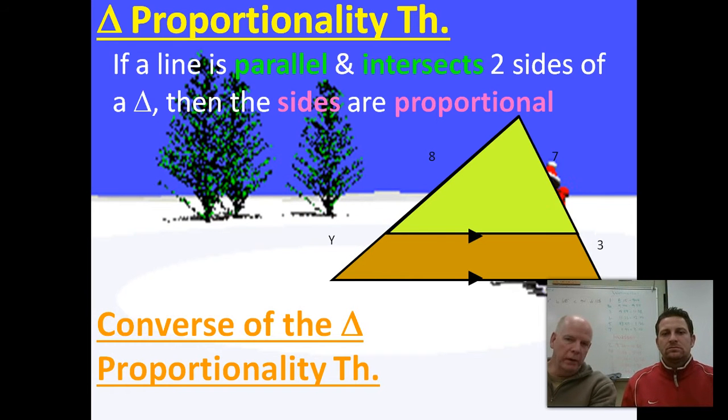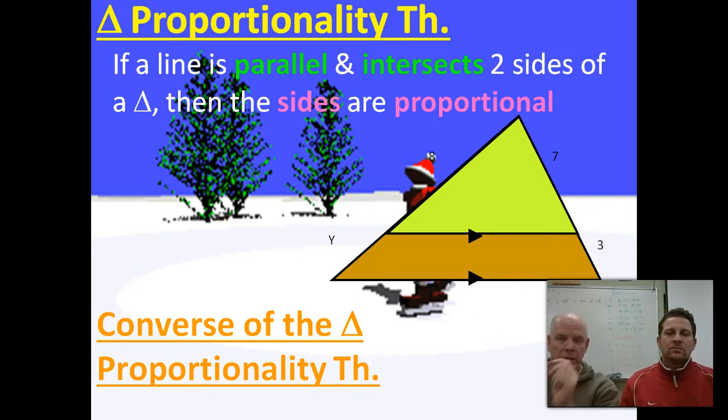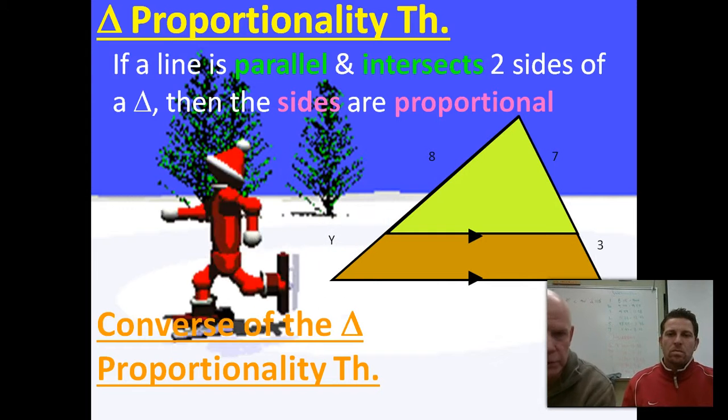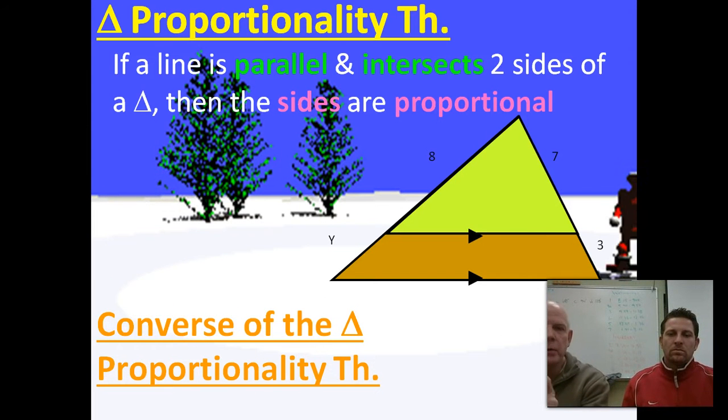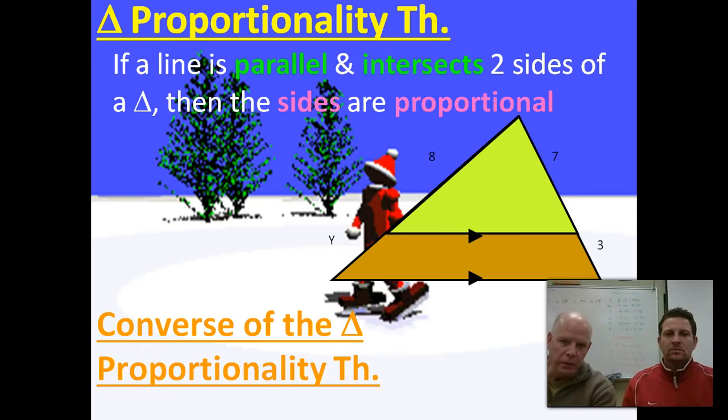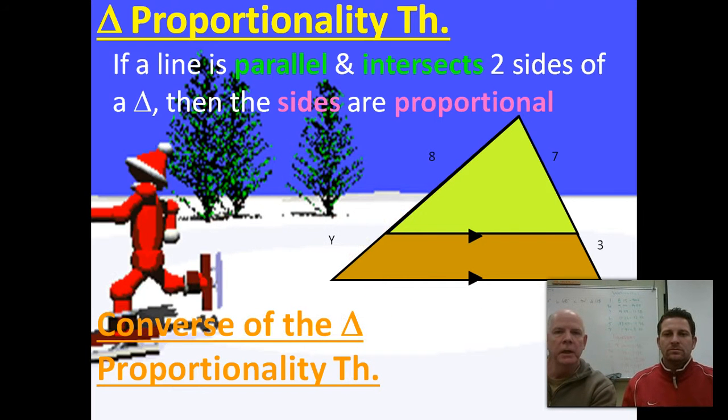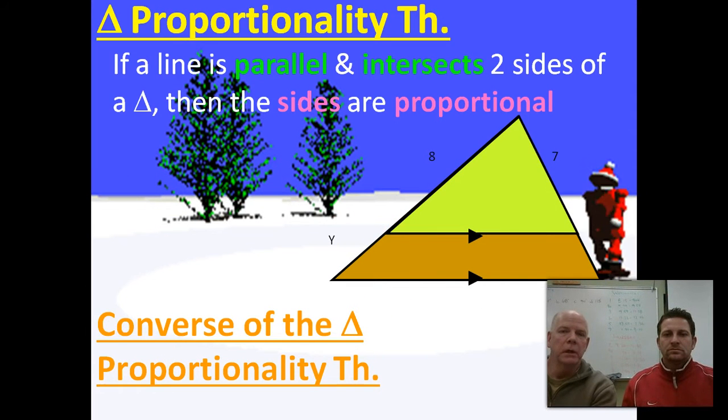So in other words, if we have a diagram like this one, that top yellow triangle compared to the brownish orange triangle at the bottom, as long as the bottom of the yellow triangle, that top triangle inside there, is parallel to the bottom of the big triangle, then the sides have to be proportional. And so you just have to figure out what that proportion is.